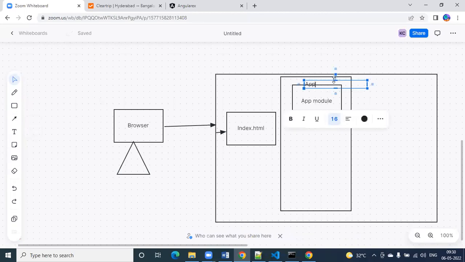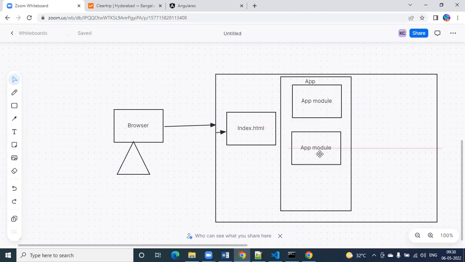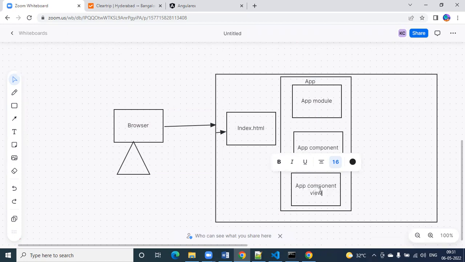So first from the index.html, app will be called, and the app module will be invoked. Inside the app module, you are going to call the app component. This app component will call the app component view file, nothing but your HTML page.